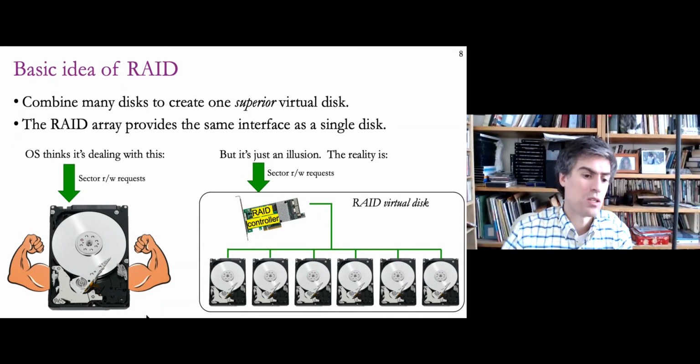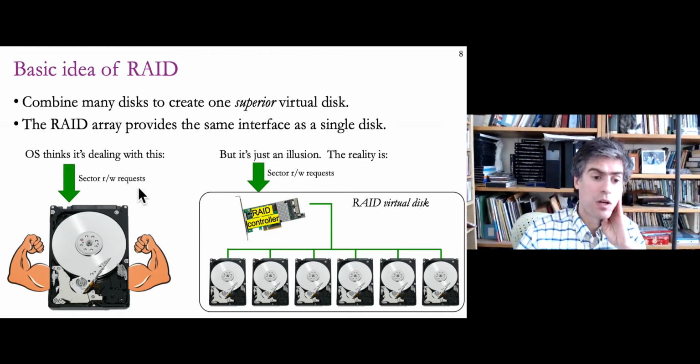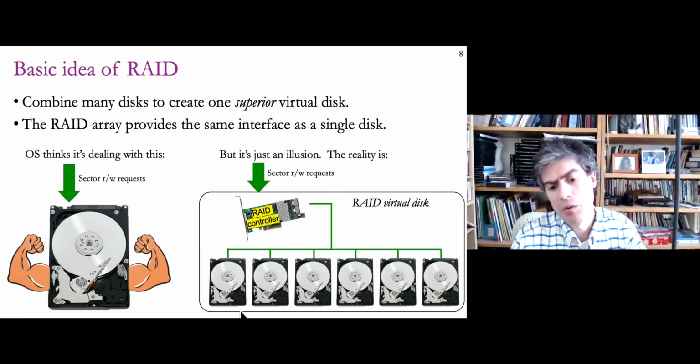With this storage array, we have the same interface as a single disk, which is to say it's a byte array, or it's a block device. So we send requests to read or write sectors within that big array of storage. But in reality, what we have is a RAID controller. Instead of the request going directly to a disk, it goes to a controller that's kind of like a load balancer. Depending on what the address is that you're reading or writing, the RAID controller will distribute it to one of the disks in the array.